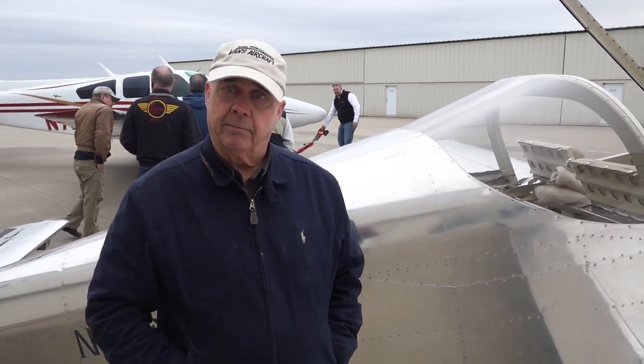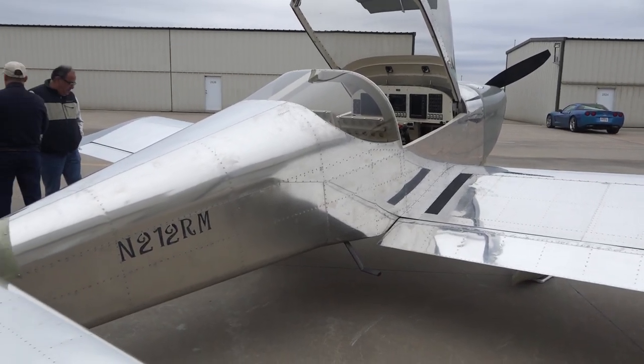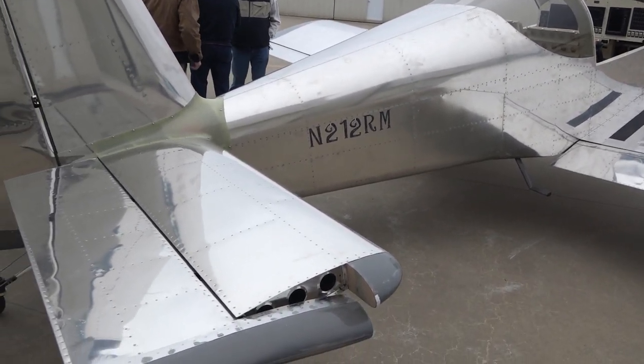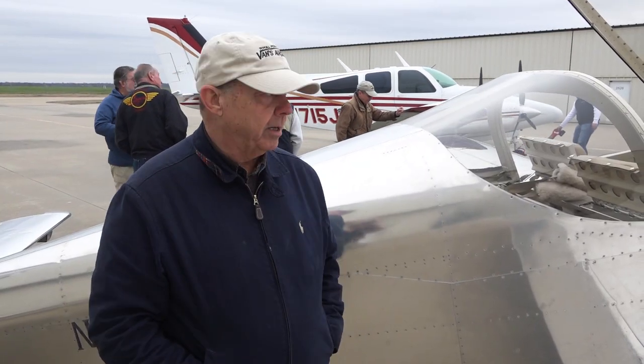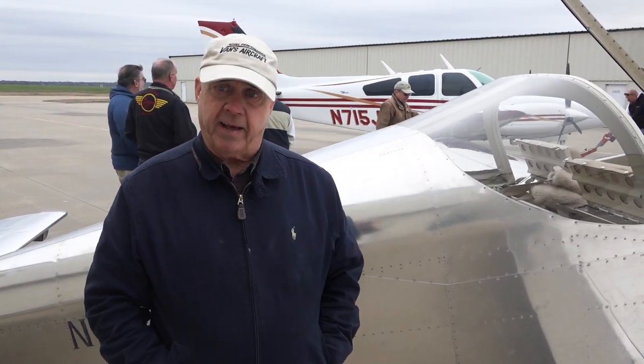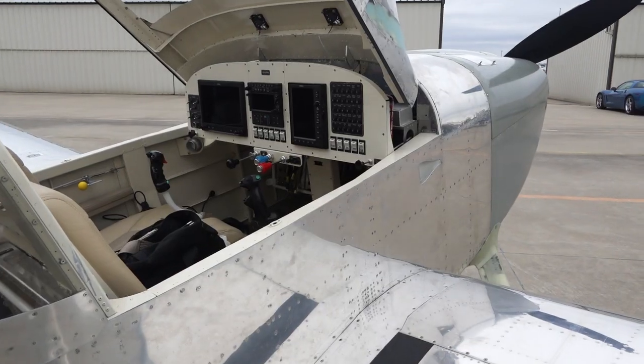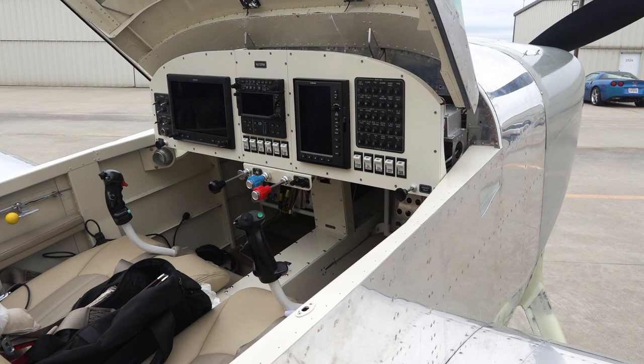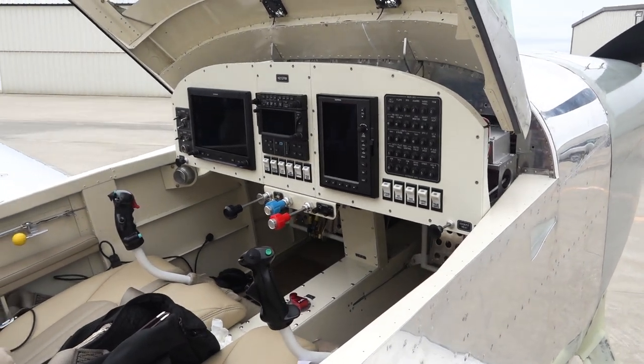The kit's very straightforward, everything's pre-punched, and you literally, down to the very last item, do exactly what the plans tell you. And it goes together really, really well. A lot of fun. It's got the IO-390 Lycoming engine in it, and a blended airfoil prop from Vans, and it's just really hard to beat the prices that you get from Vans. And typical Vans, good customer support.